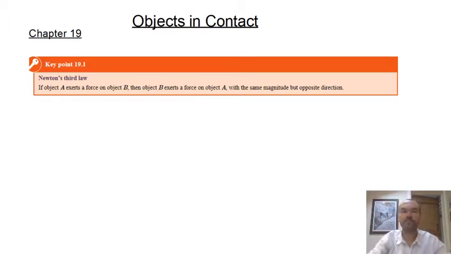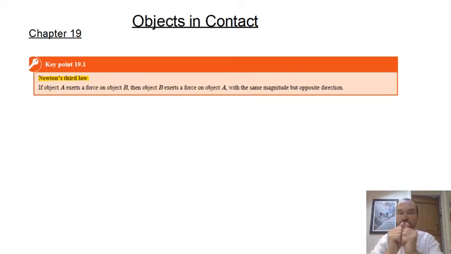Moving on. Right, we look at chapter 19, it's another chapter about forces in the title, but it's going to incorporate what we've done before in the forces in chapter 18, and it's going to incorporate the kinematics we've done in chapters leading up to that point. So it's Newton's third law we're looking at. We're looking at the forces on two objects which are in contact with each other.